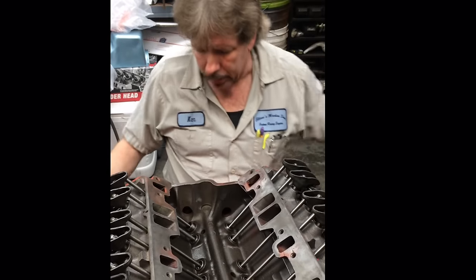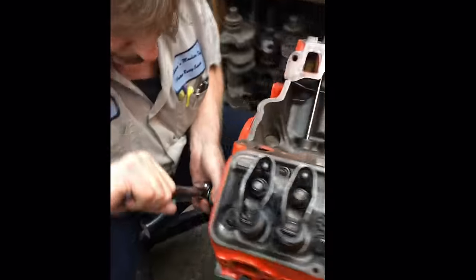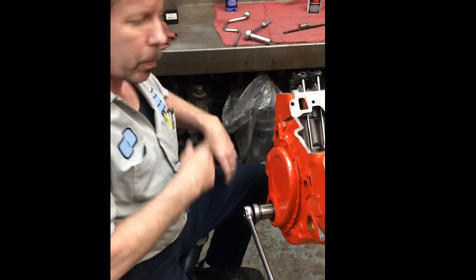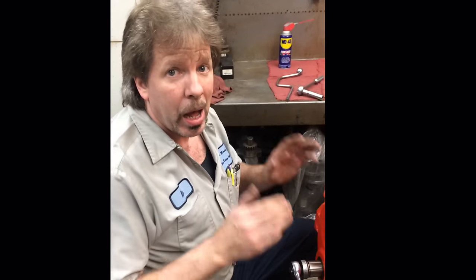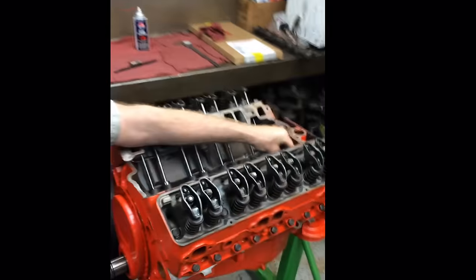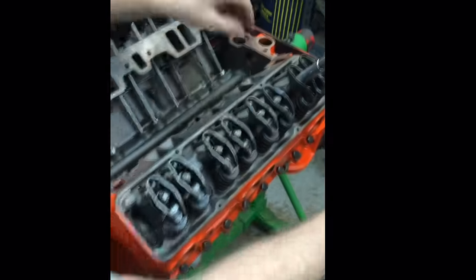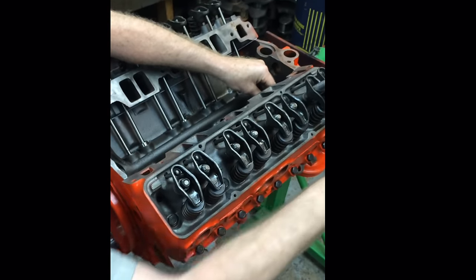Okay. Now I'm going to take my wrench up here on the front of the crankshaft, and I'm going to rotate it 90 degrees. And you know what? It doesn't have to be exactly 90. A little this, a little that, it isn't going to make much of a difference, because I'm going to go around a couple of times, and every time one of these push rods comes loose, I'm going to tighten it up a little bit, and that's all I have to do. I put my fingers up here. That one is still snug. This one did not come loose whatsoever. Ooh, that one came loose because that lifter was up, and now it's going down. So now we have all this clearance that's got to come out of there.